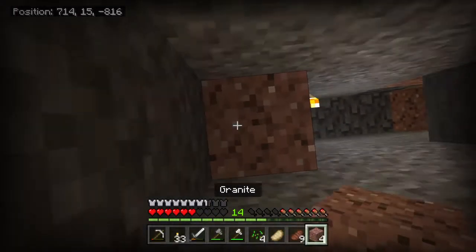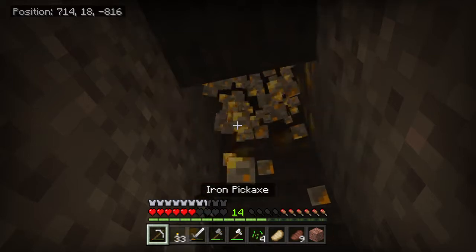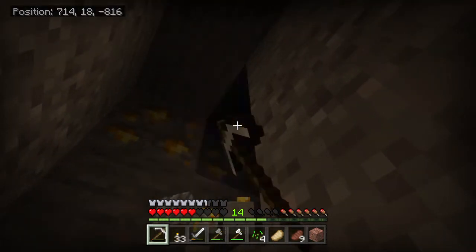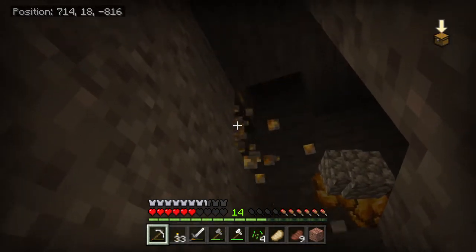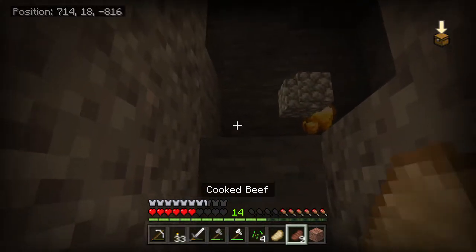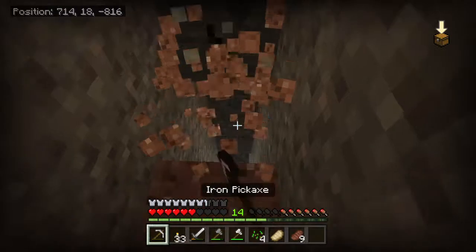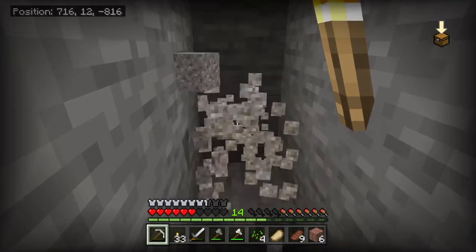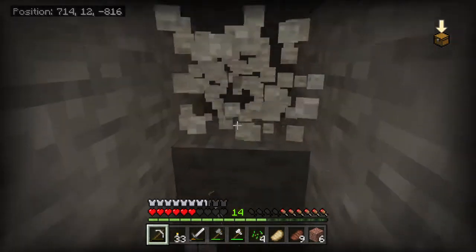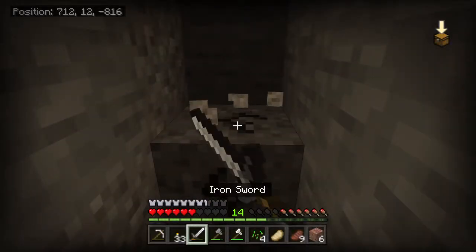Okay, let's go up and mine that gold. It's right here. Ooh, nice. There's a lot of gold here. Okay. Let's get all that gold and let's mine down. And bam. Just like that. Okay. We found some gold. We found 7 pieces, which is nice.